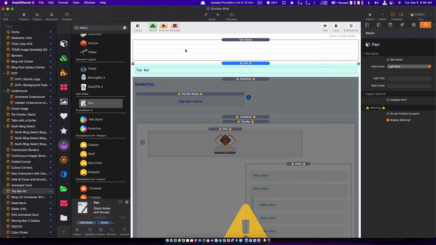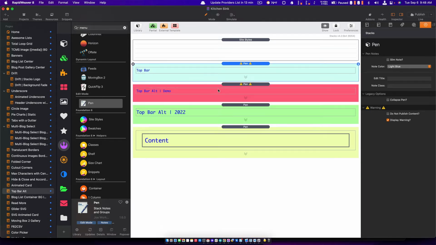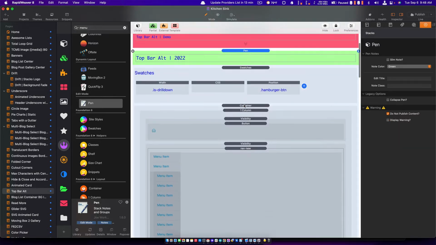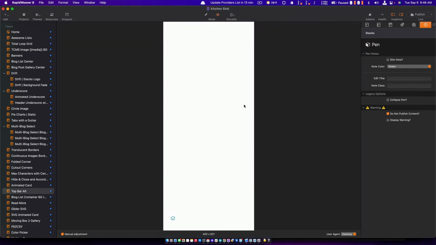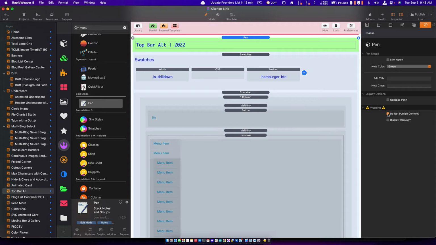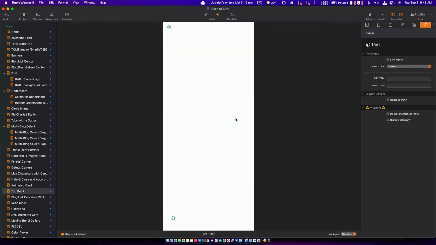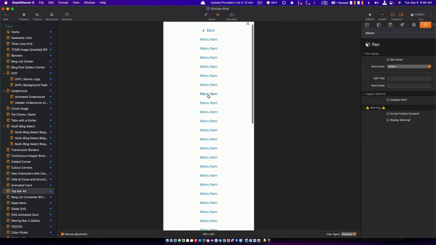So I have an alternative. Let me turn that off and show you this one. This one is the Top Bar Alternative 2022. Oops, I need to turn that on. There we go. So I have my hamburger icon, and when I click on it, I have a light box that shows up, and then I have my menu items.